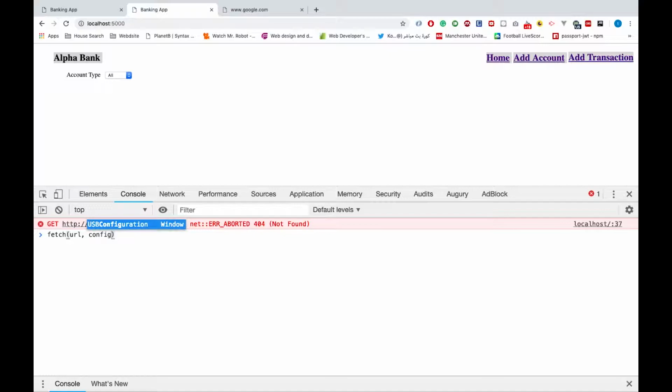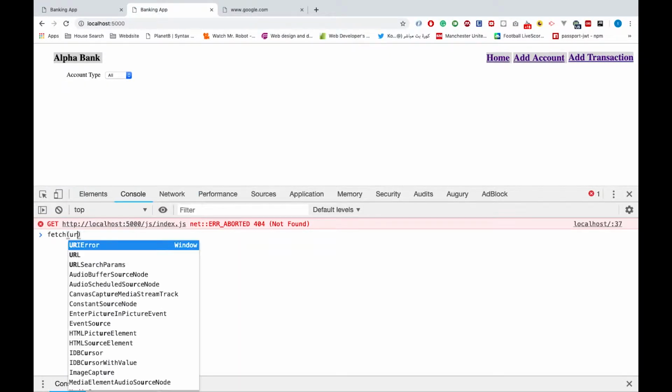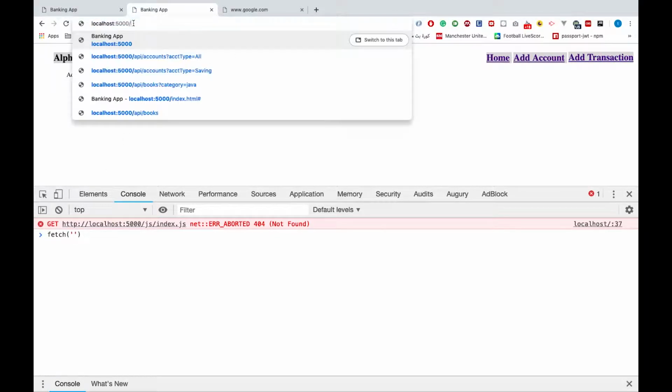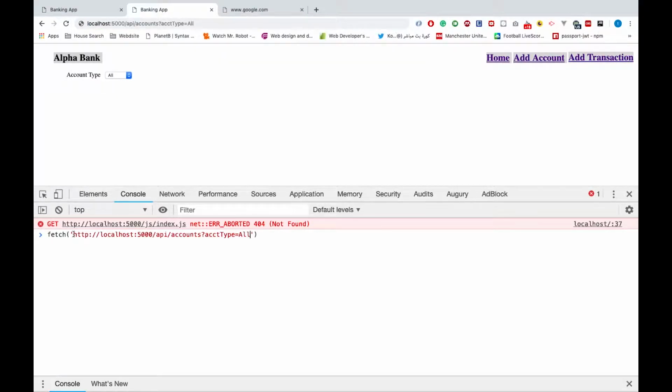Remember, if I want to get all saving accounts, what did I write here? /API/account all, right? If you write the same thing inside fetch, it will call your API, get every piece of data inside that API, and give it back to you.